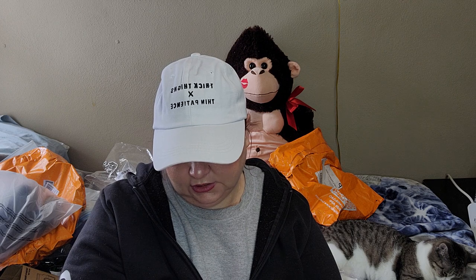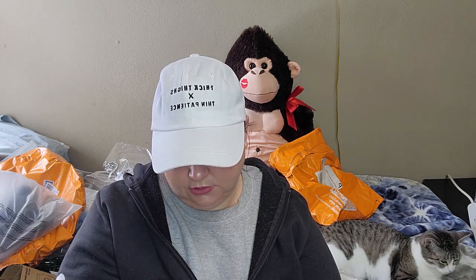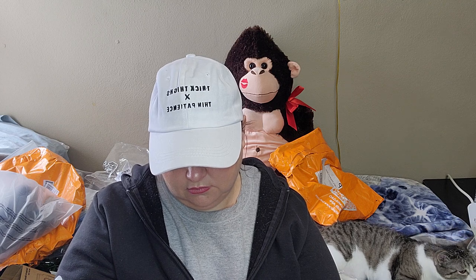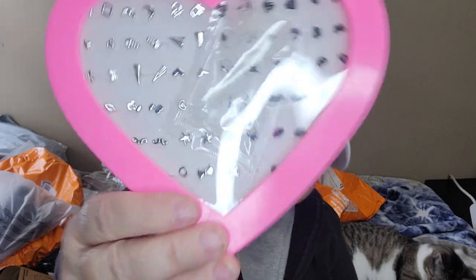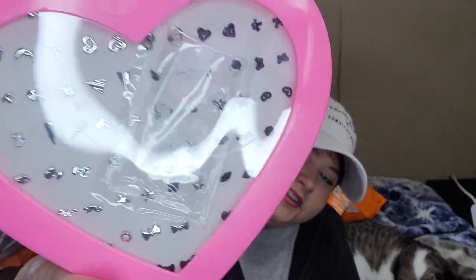So, this is the last thing, and it is a set of, I think, 30 earrings or something. They're supposed to be hypoallergenic. 36 pair gift box premium. Or platinum. I don't know. Anyways, they were $2.09, and there's just a bunch of different kinds. And I can't wait to try them and see how they are. So, guys, this was everything on my super long Temu haul, of course. Would it be me if it wasn't?